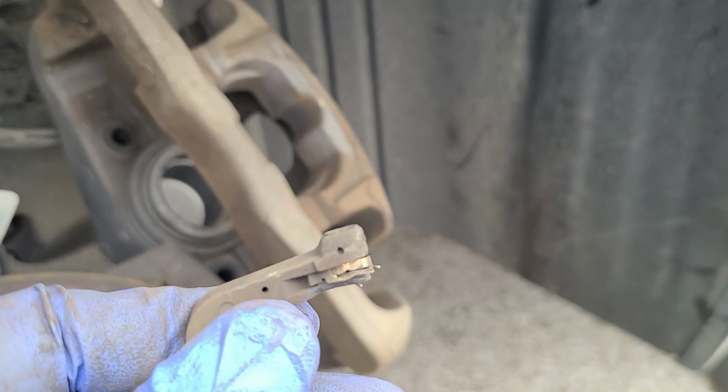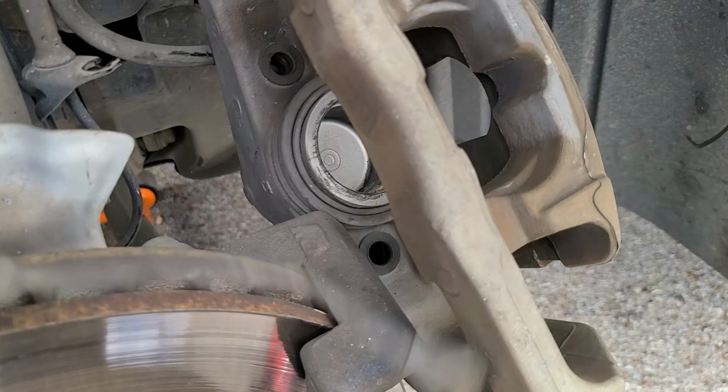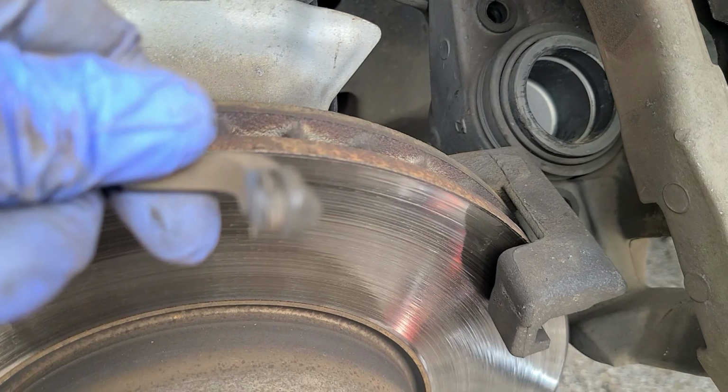Here's our sensor. And you can see where it just started to get into it. Turn that light on. Look up here. This is your box that houses the connector. It goes up and then goes down. Part of it, this part right here, clips in right here. This part right here actually snugs onto the brake bleeder and holds it there. And this part slides into the pad. There's a little notch for where it goes.